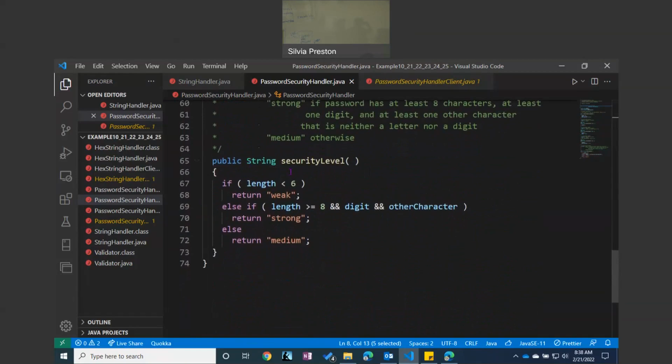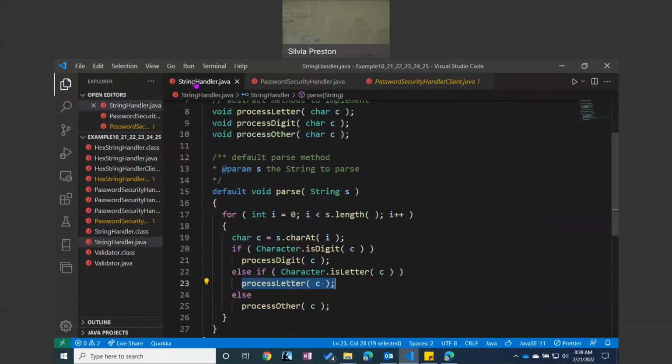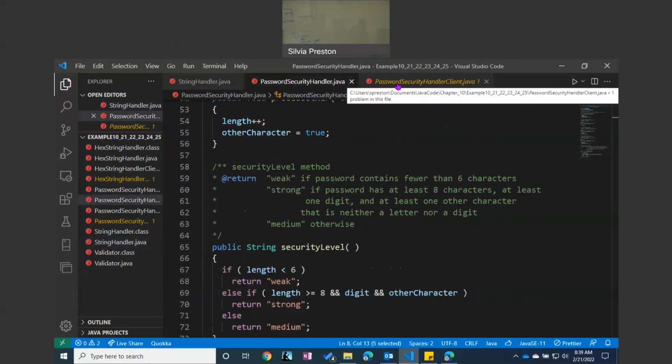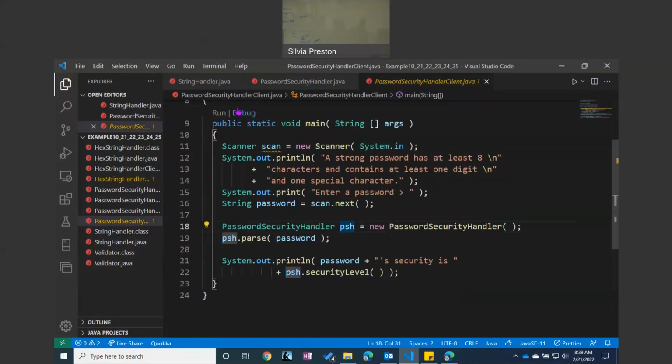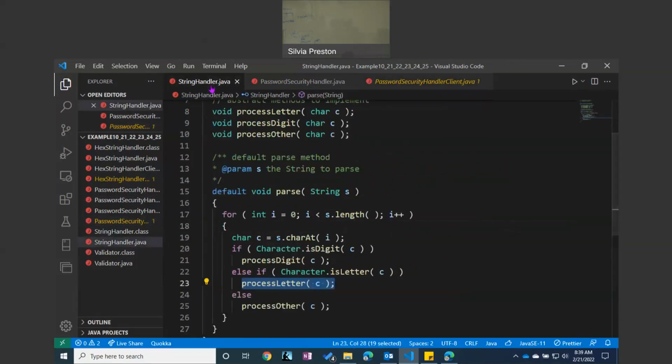We need a function that will check how many characters, how many digits, and how many non-characters we have. How you could implement it is to create another class that uses this, because that's how it's done. Does it make sense? So that's why we can't combine the two. Like you said, why don't we combine the two? Because we want to be able to use this to process any letter, any digit, any other special character, regardless if it's a password or a username.